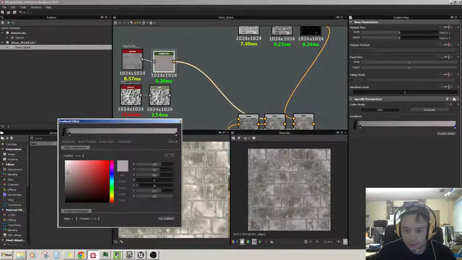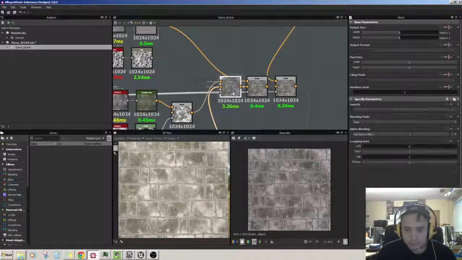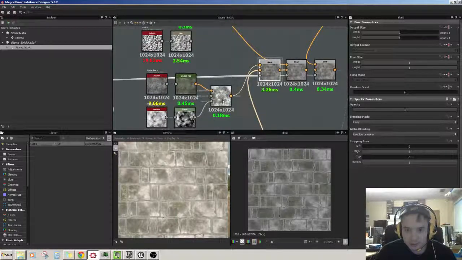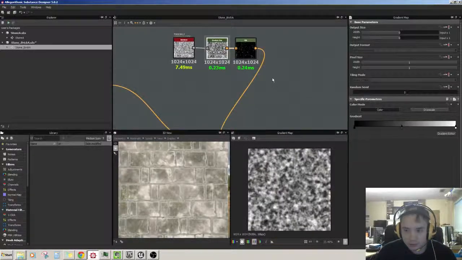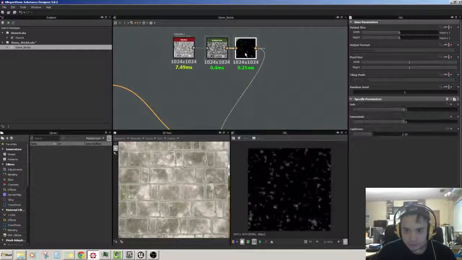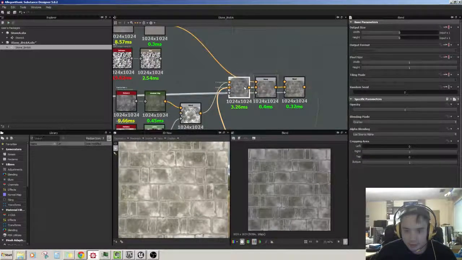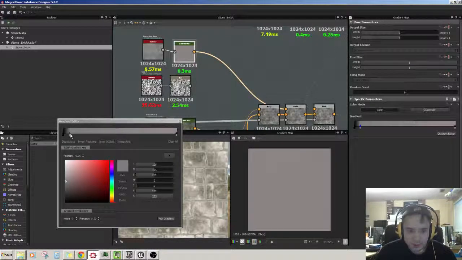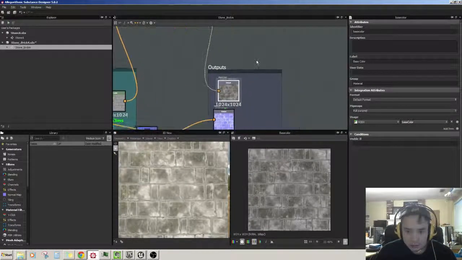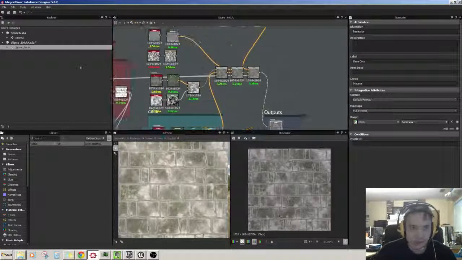Okay, let's see, what is this controlling? That's not controlling what I wanted to control at all. Is it this thing? No, I don't think so. Let's just tone this down. Ooh, nope. What is causing this? So this is that. I'm assuming it's this. Maybe it's this color. Maybe this color needs to be... Okay, well let's just deal with this for now.